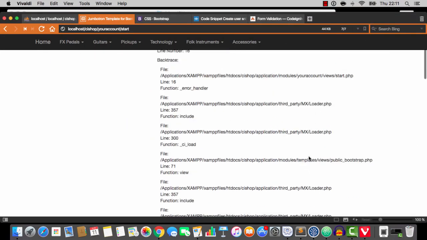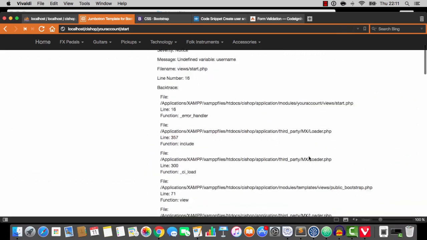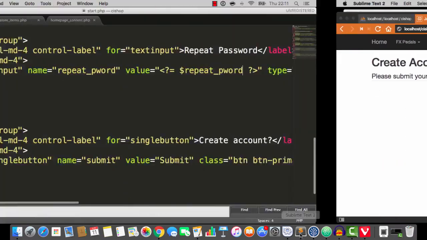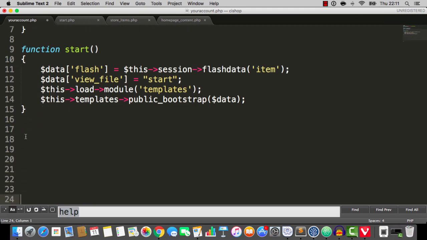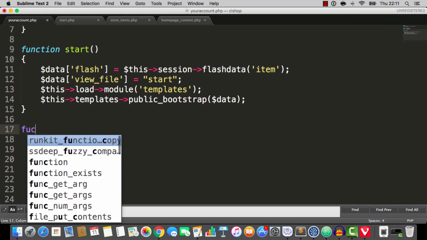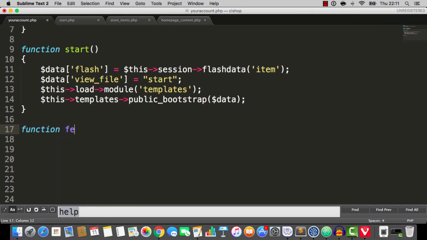Here they are, right? Errors everywhere, and that's because it does not know what those variables are. So we're going to go into your account, and you know what's coming up, right? Yes, that's right. We're going to do a little function called fetch data from post, okay?